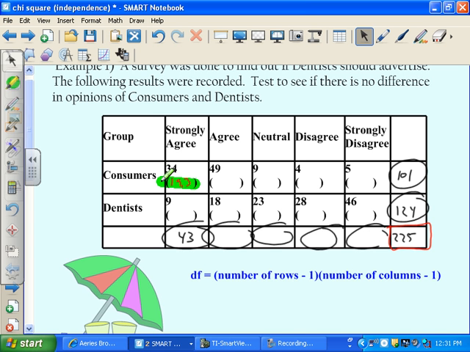At this point, here's what I want. We've got this row right here; I want you to give me the agrees. This row right here, give me the neutrals. This row right here, give me the disagrees. This group over here, give me the strongly disagrees. I will finish up the strongly agrees because that one's already done just about. I want the expected values.